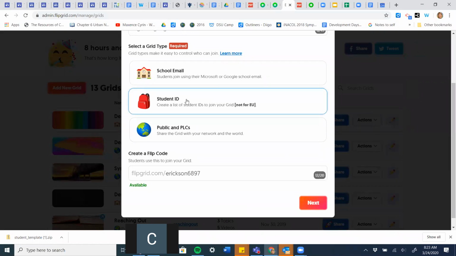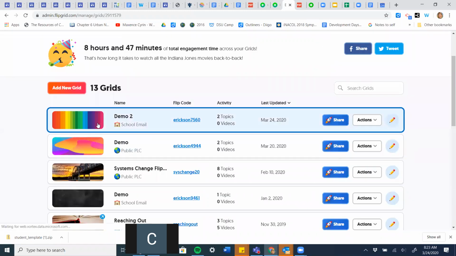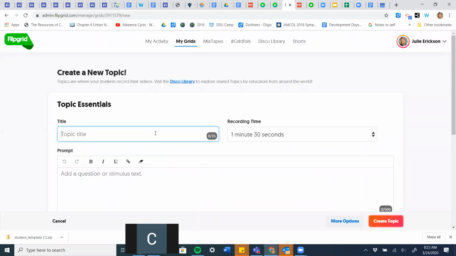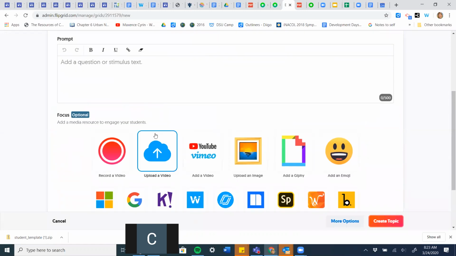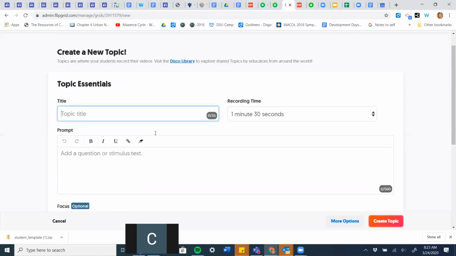So if you set up 8 classes, you would need to set up 8 student ID situations if you were going to do that. Once you've set up your grid, you only need to do that once. Then you can go in and add topics within your grid, and they will default to your grid setup. So if you said you wanted to use user IDs, that would be how they would access that topic.